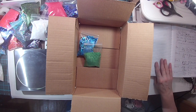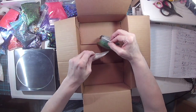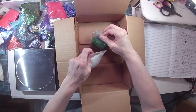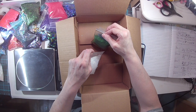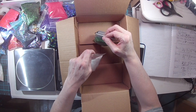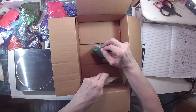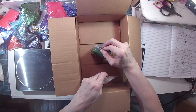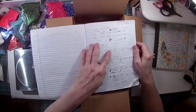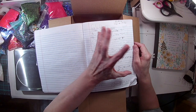So I have 7 bags of 2 ounce glitter. That's $28. Then the 28 1 ounce bags come to $84. So in this box right here, it will be a total of $112 plus shipping.